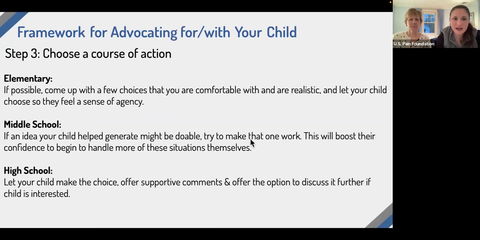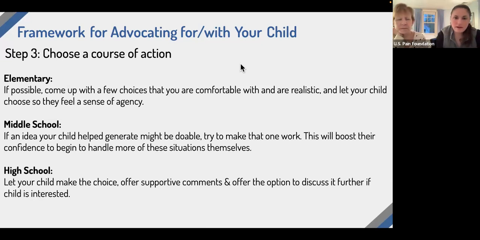So then in this step, we are choosing a course of action. So in this scenario, if there's a possibility that the coach or the gym or whoever the decision maker is has said is okay, even better if it's one that your child has come up with, because that can be really empowering for them, then that is the one that you could go with. Prior to this step, you'd probably have to find out from the coach, from the gym, from whoever's in charge what they are and are not willing and able to accommodate, and make that decision together.